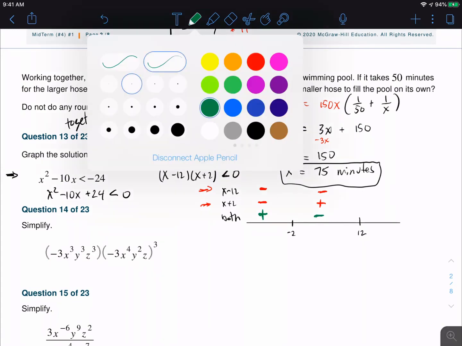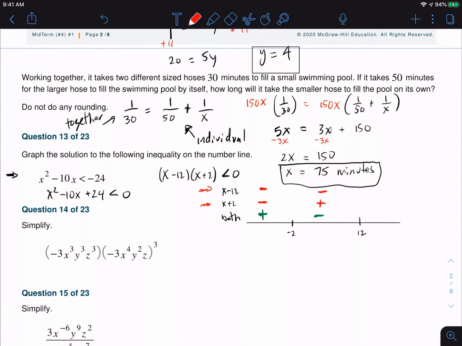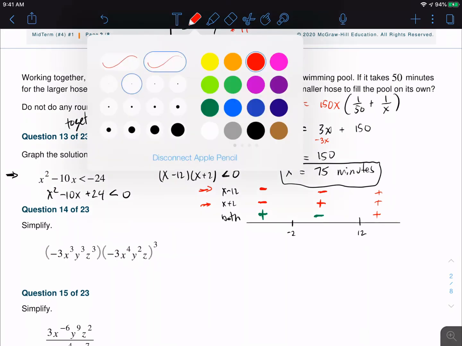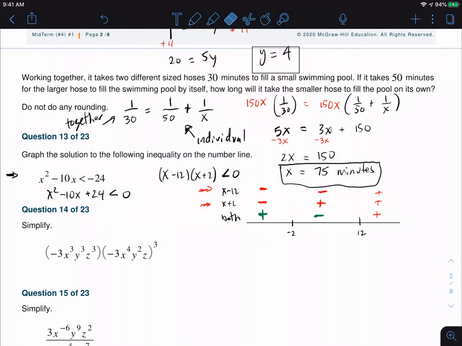Now on the positive side, if I go like 15, I'm going to get positive, and so I'm going to end up with positive, because positive times positive is a positive. So the crux of this problem is the answer has to be negative. And here's why. Do you see here? The left-hand side has to be smaller than 0.